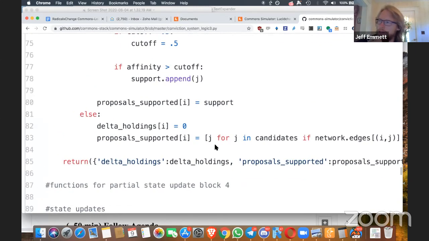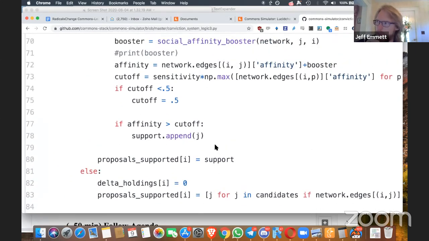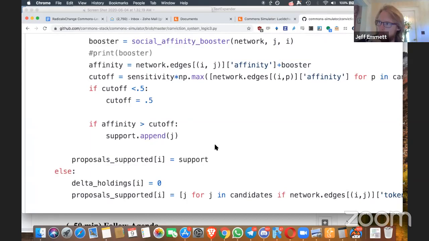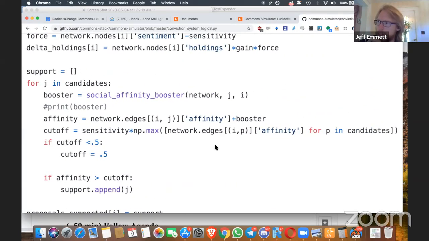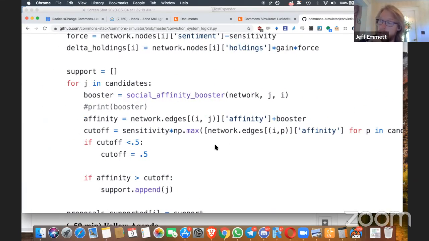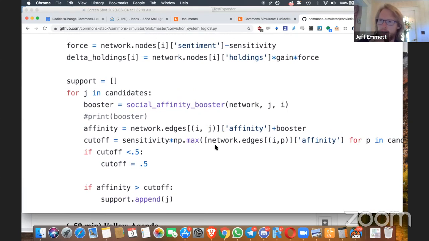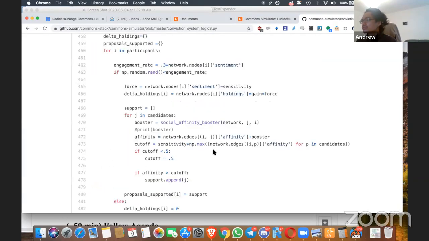Now, you're right. There is some assumption there that they are willing to put more money down as opposed to just voting with the funds that they have. Is that the question primarily? Like, how do we know that they're willing to put funds down? Yes, that, and also how does the social affinity booster work, and what is the boost for? What does it do?